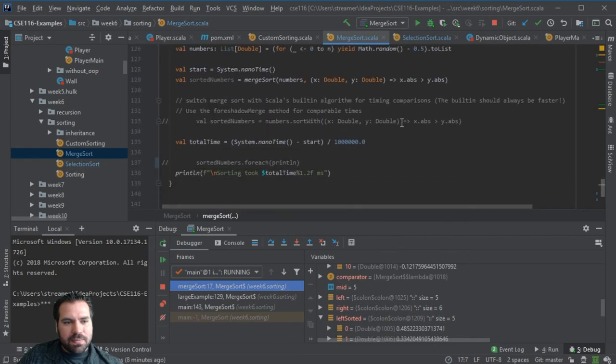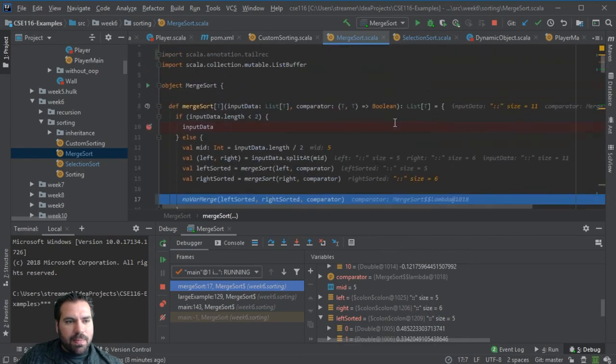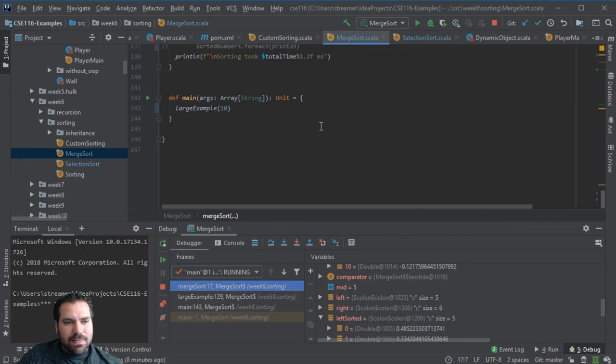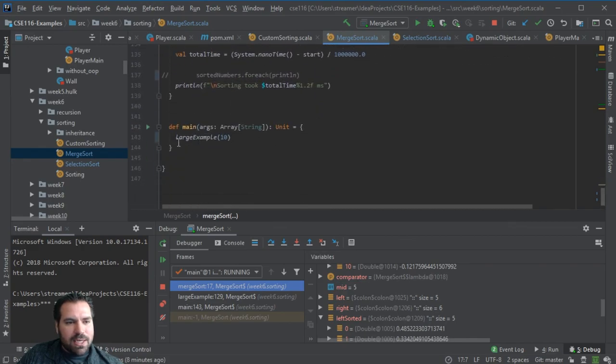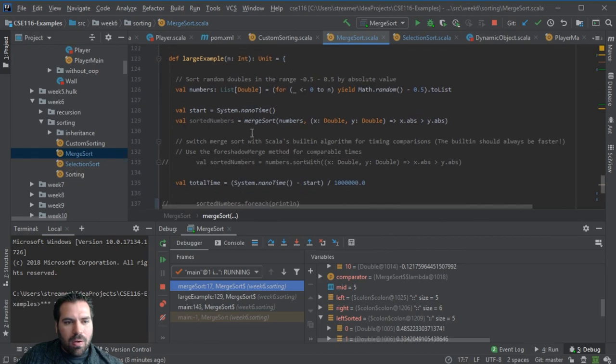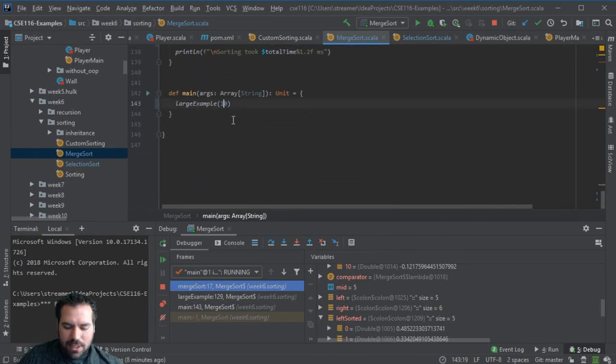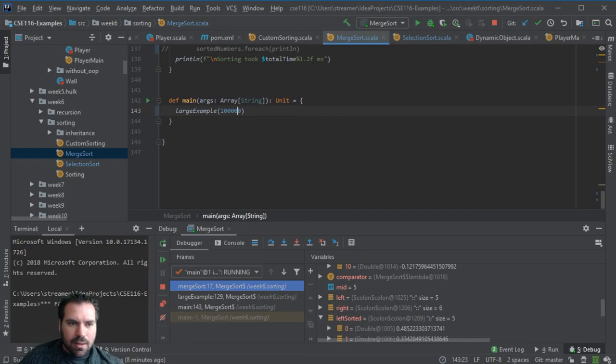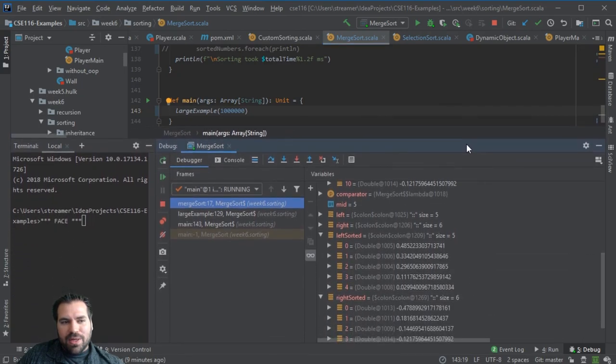understand recursion. So let me set a breakpoint at the base case, just to emphasize this one more time. I'm going to set that at the base case, and we're going to go 1,000,000. What do you think is going to happen here?